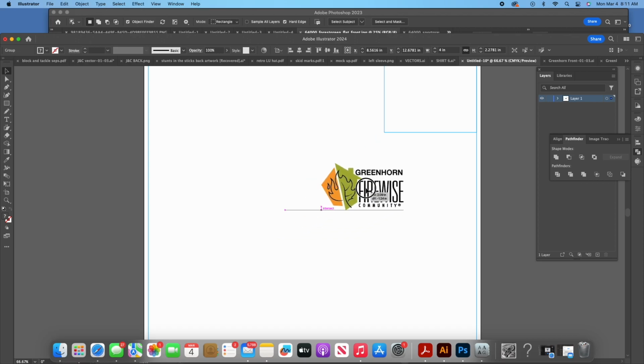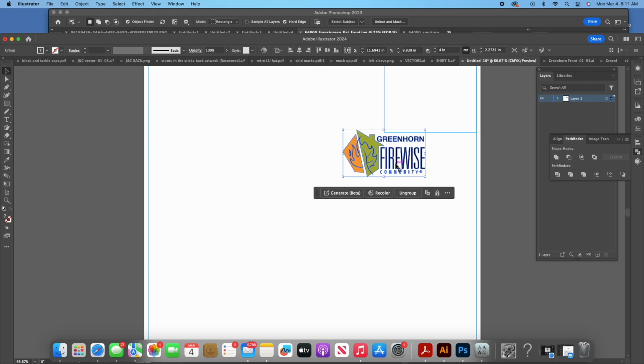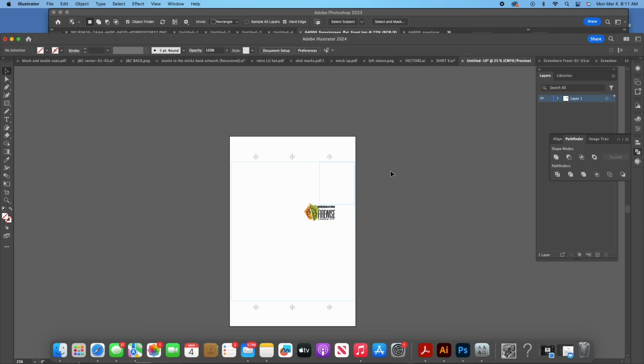Okay. So now we're going to place this to where our center is going to be on the edge of that line. And we're going to be up about right there is where I'm going to split the difference. So now we're going to delete this box, and actually, let's not, let's leave it on just to show you guys.